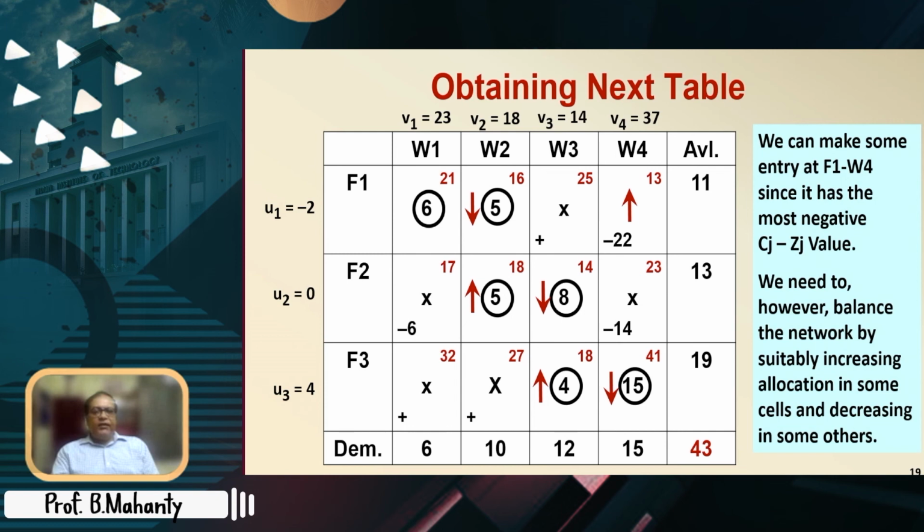So in a sense, this 5 will come here. This 15 will become 10. This 4 will become 9. This 8 will become 3. And this 5 will become 10. So look here how the closure is obtained and how the new basic variables, the next iteration, that is the next table, can be obtained. So is it clear? Please go through this diagram very carefully and convince yourself why the changes are going to happen the way I have explained. First, you understand the closure. Is the closure understood?